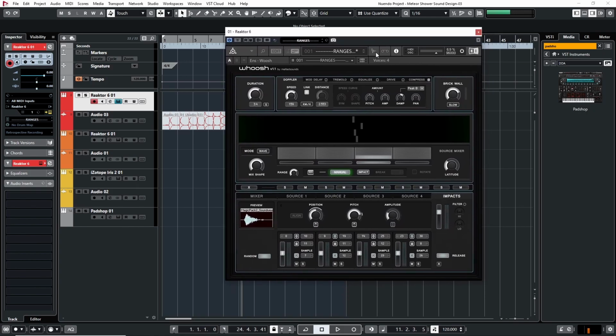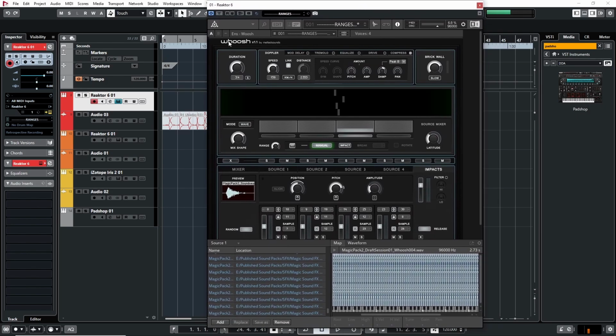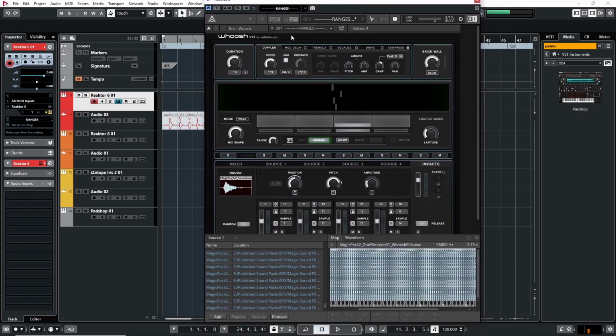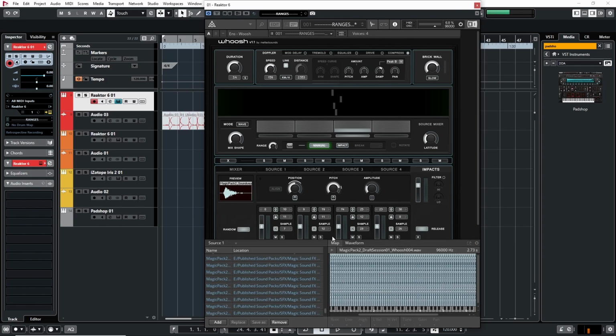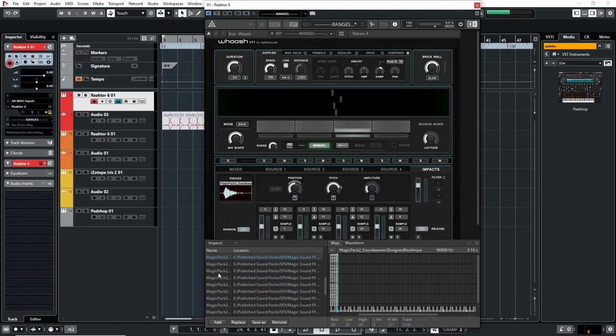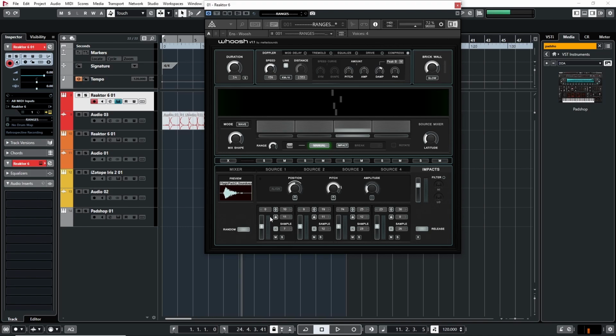What I did here is I'm using Whoosh version 1.1, not version 1.5, which is where they're at, because here I can import up to 127 sound effects. For the impacts, I imported all my rock impact sounds into here. I have 30 in here. When I go to my impacts, I have 4 sources of impact sounds, so I split them up: 0 to 10 would be source 1, 9 to 19 source 2, 14 to 25 source 3, etc. So it's only going to be picking from these samples.